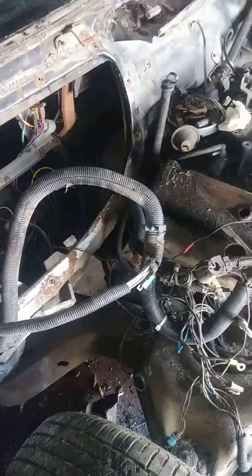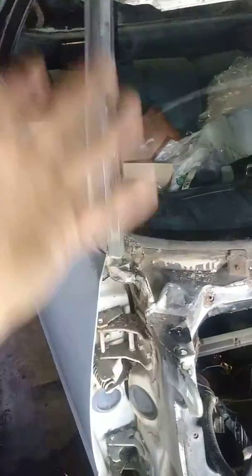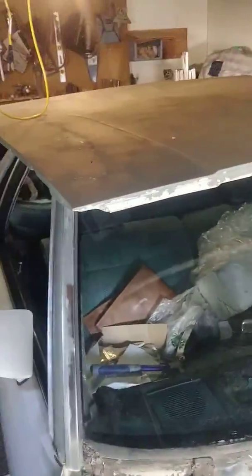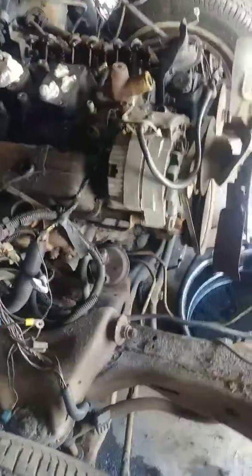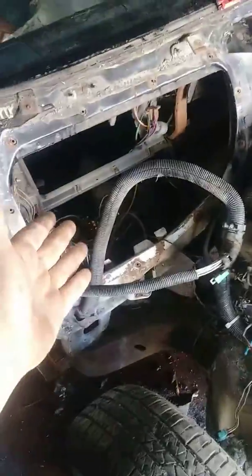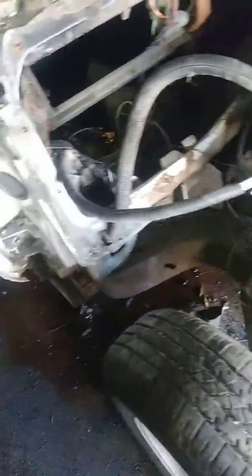Three years' worth of work, all the front end done, and very terrible bodywork. I've warped the roof, and the hood's all messed up. Well, the hood's been messed up since I bought the car. But I'm actually eventually getting somewhere. As you can see, that's all out. I never had that out before. I've never had these fenders off. This is all an adventure, and I'm taking you guys along with me to understand.